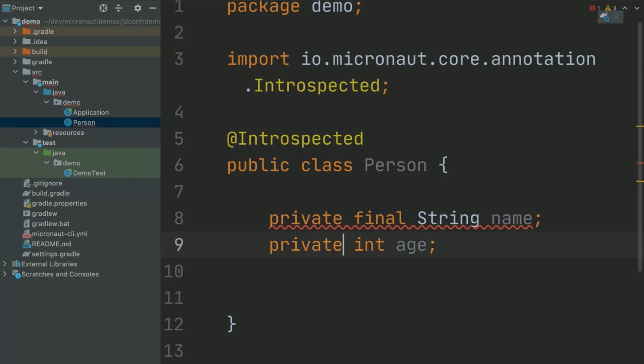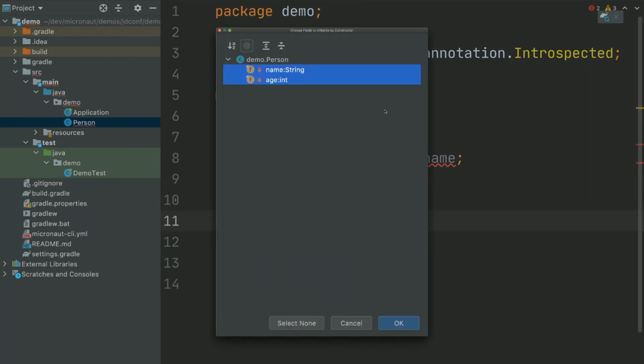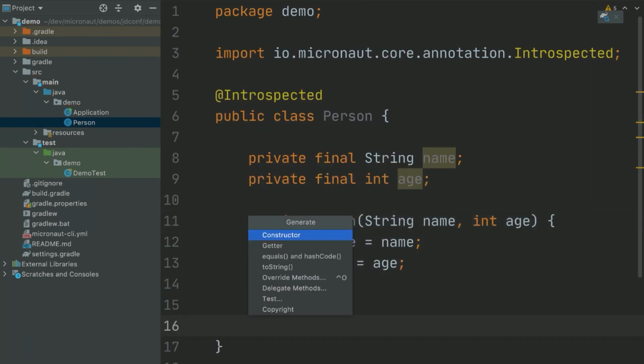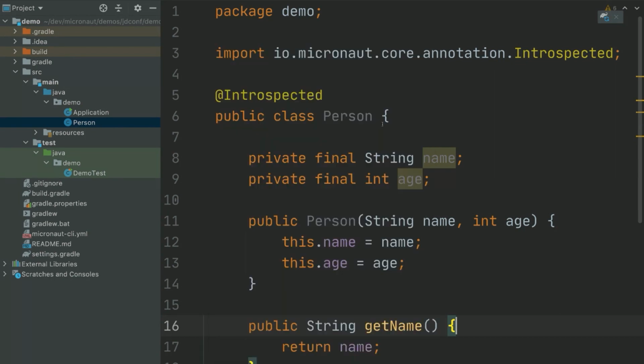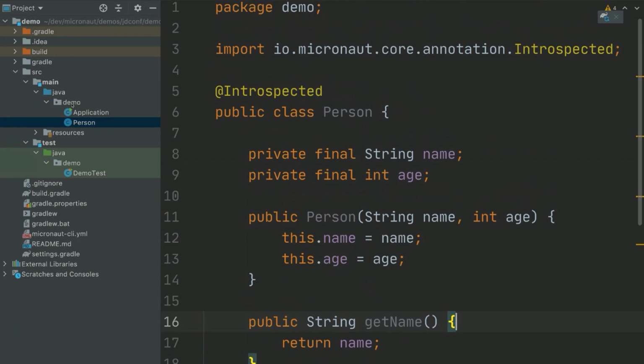Make that final as well. There we go. And create a constructor, create some getters, and there we have a POJO that we can use in our demo application.